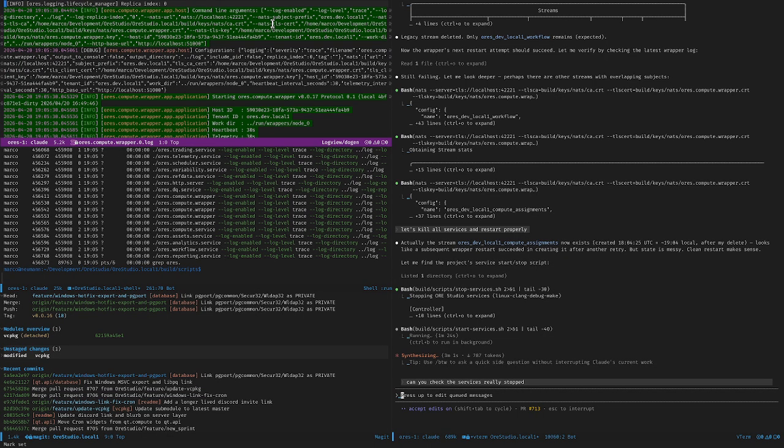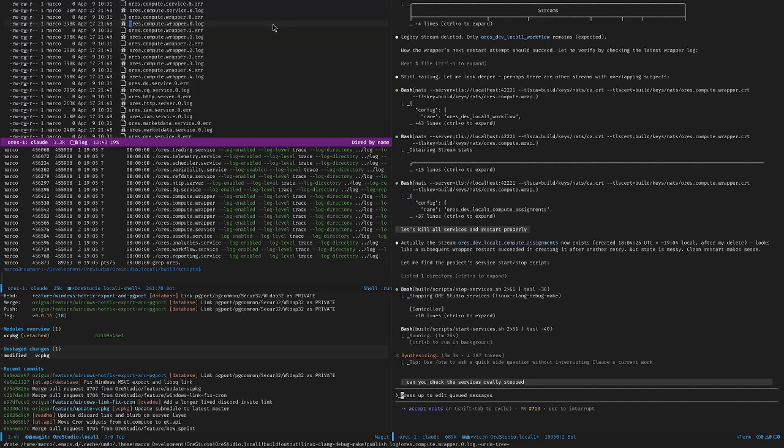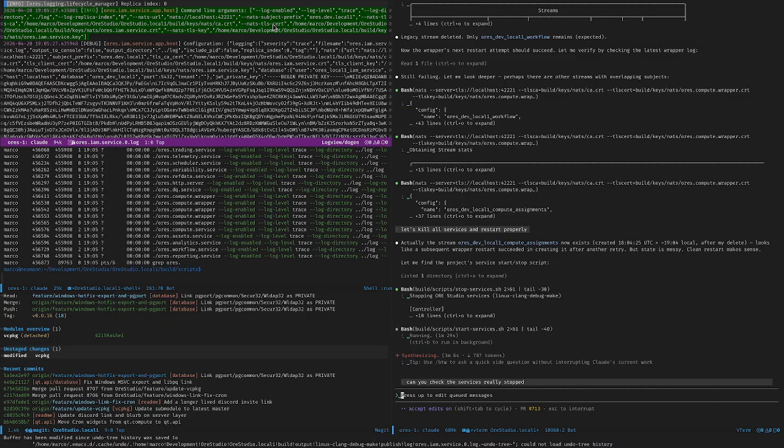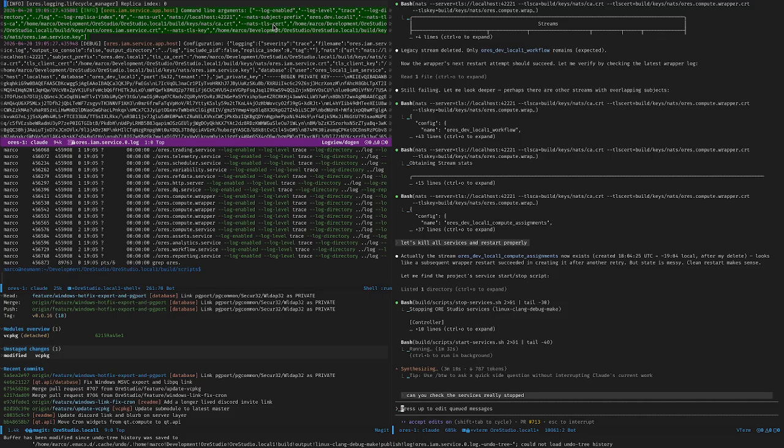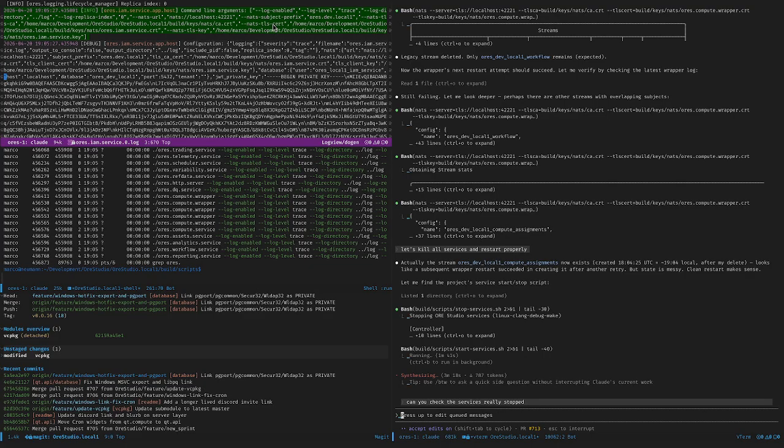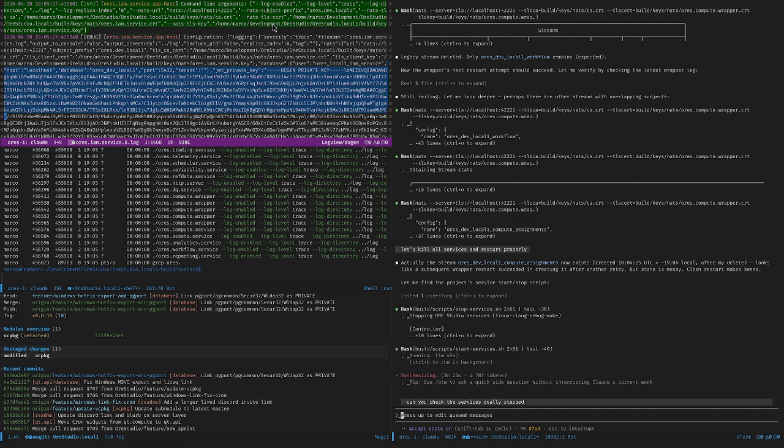So whilst Claude is doing his thing, I'm just going to quickly show you some of the services here. So we have services like IAM, just like IAM in GCP. It provides everything to do with security. You will not fail to notice that we are logging at the moment a private key. This is not great. We are doing a number of silly things like that.